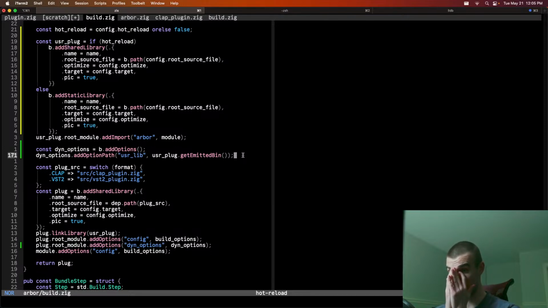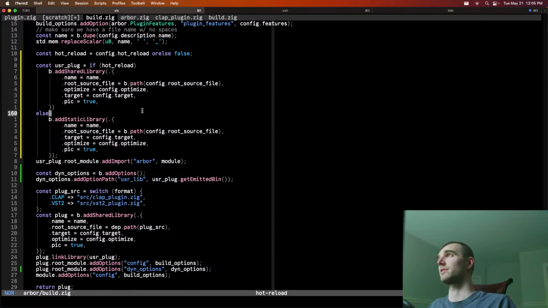And so it thinks that it's looking at the last time that we compiled this. So we need to make it look at the same path every time. In that case, we probably need to install it into zig out and have it always look in zig out. I think that's going to be the thing that we have to do.